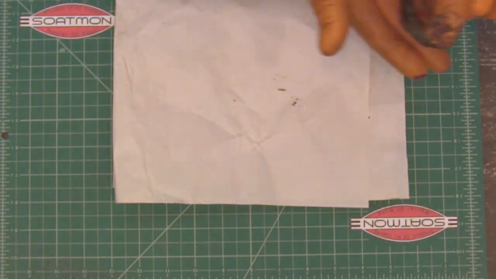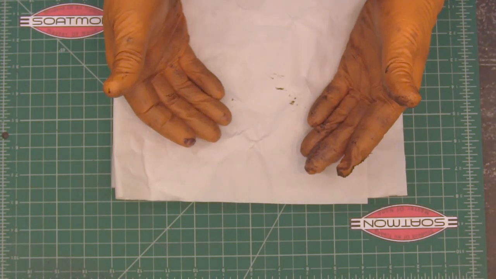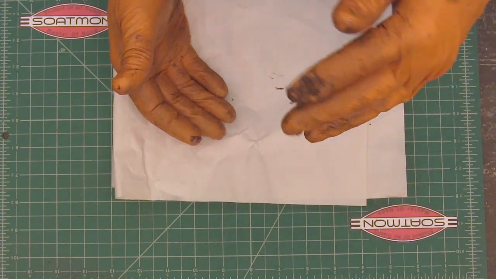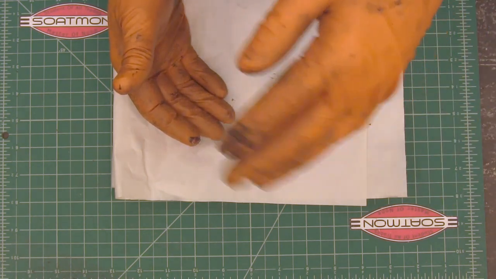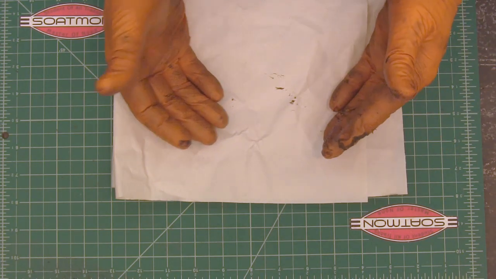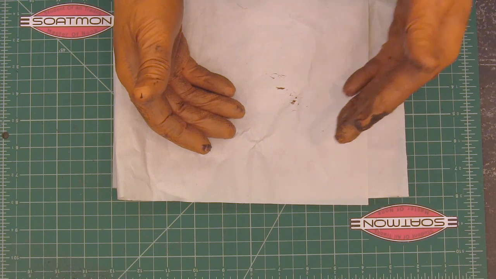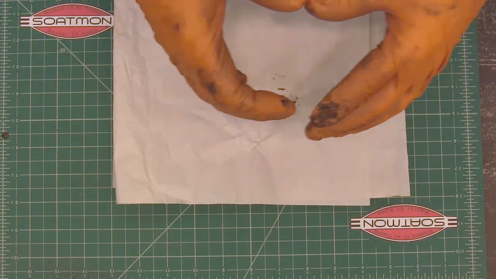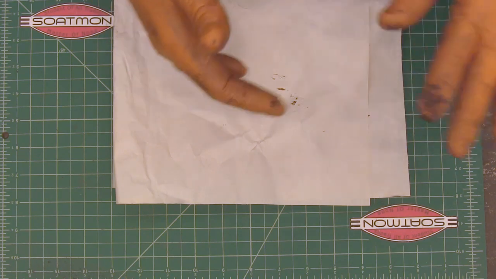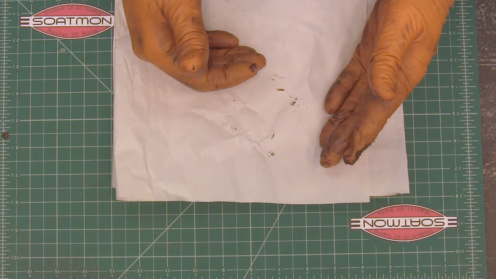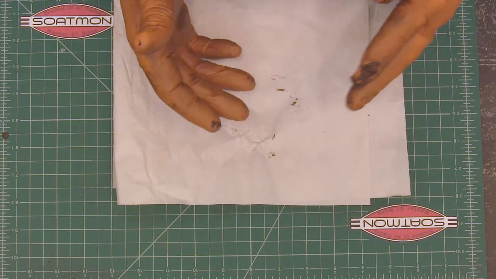Okay so once you get those numbers what I do is I just go in and I put those numbers, all of them, just you know in a space and the next number and whatever numbers you can find. Put them in there and go into the internet and see what pops up. And then you'll start seeing bearing kits come up with those numbers in there. And then what you're gonna do is you'll look down and it'll show you the measurements of your bearing.